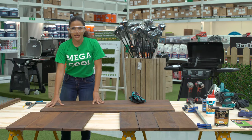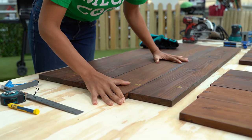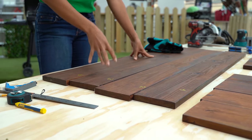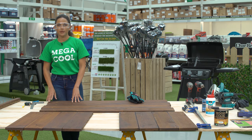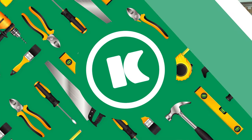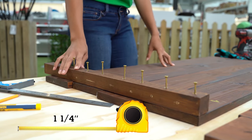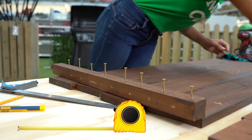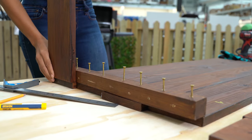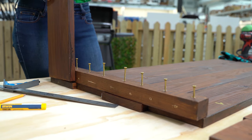Position the two slats outwards by the three corners of the finish. Take your time, as a tiny mistake at this step means you won't get the flush corners we're looking for in the finished product. You're going to want to pre-drill your two-by-twos approximately an inch and a quarter apart so that two screws go into each plank. This is going to make your project a whole lot easier.